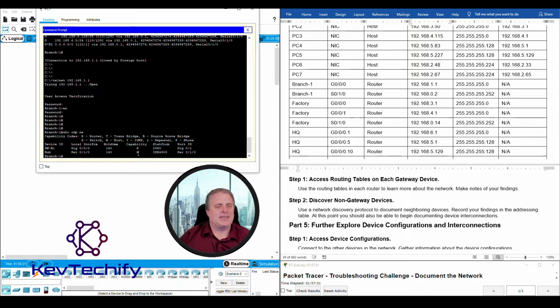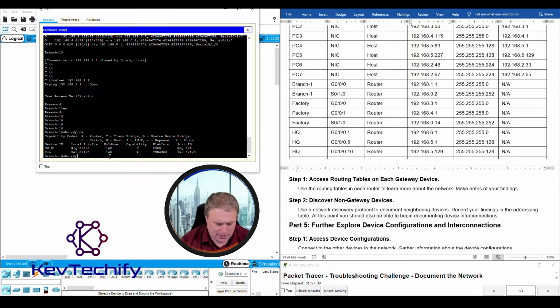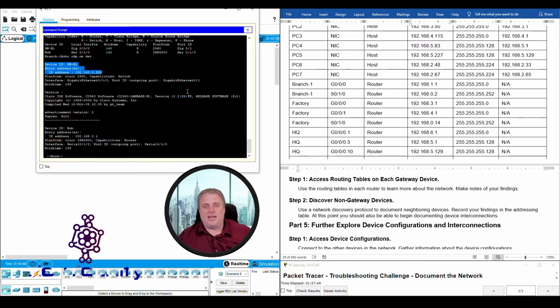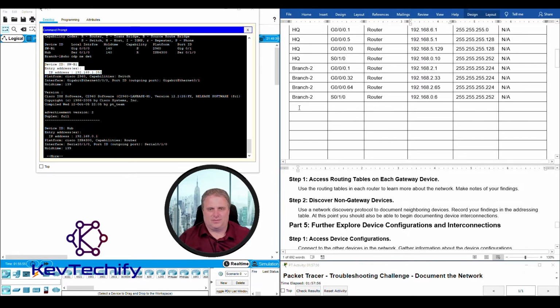We can get that IP address if we go ahead and do a show CDP neighbors detail. Here's the information about switch 1. Switch 1 has an IP address. Okay, so we need to start writing some of this down in our addressing table.